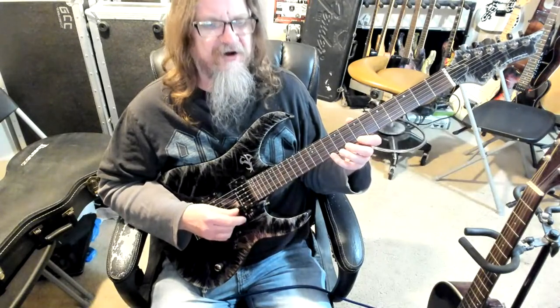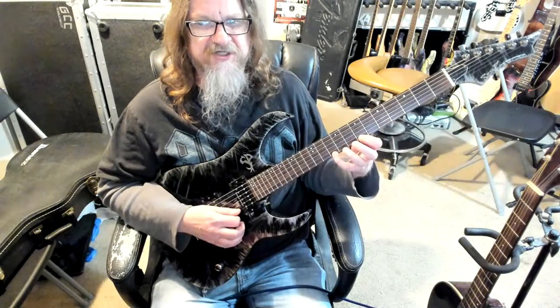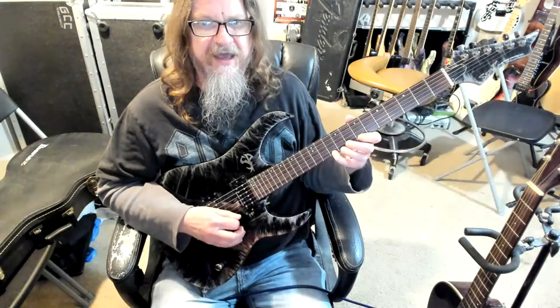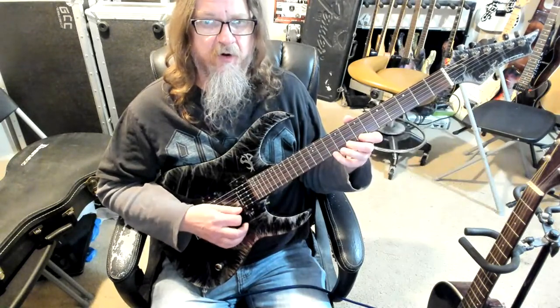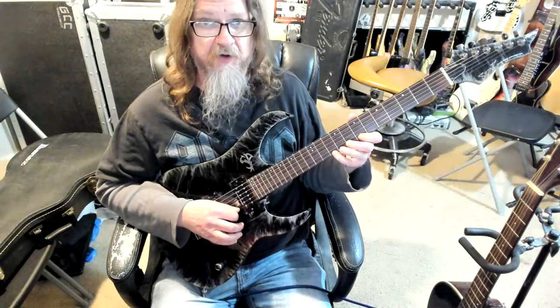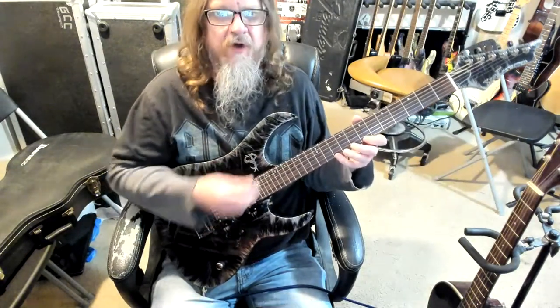As far as the technique for it, if you're descending, this first note here, you can pick and then do an upstroke, because the next string will be an upstroke, or you could pick as an upstroke and do a pull off. Either way you want to do it.